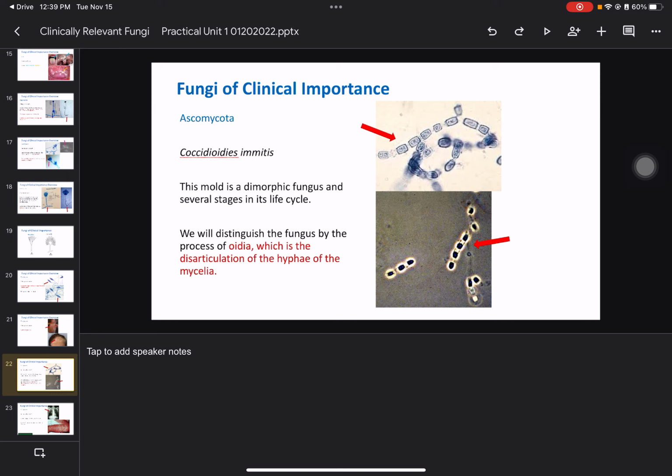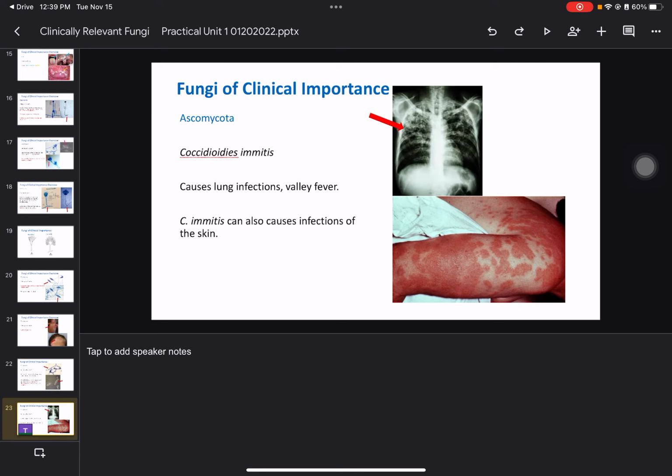It causes valley fever. Yes? So here, again, these are lungs that are heavily infiltrated. The lungs, when they are healthy, show up on a radiograph as a very dark area. Here you can see all the infiltration, right? So this person's lungs are heavily infiltrated with an infectious agent. In this case, it's Coccidioides, valley fever.